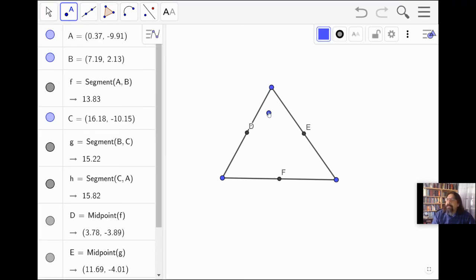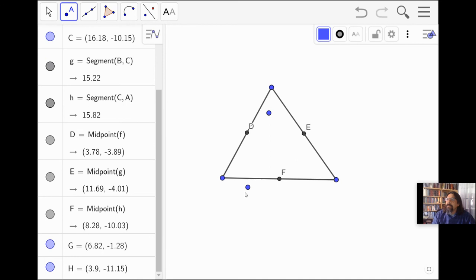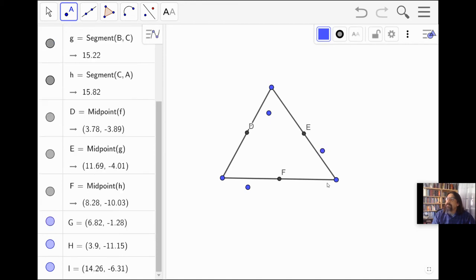I added a point here between these two. Now I'm not going to do anything on this half of it. I'll go to this half of it on the bottom segment, and I'm going to add a random point here. See, no labels. Then I'm going to come over here between this corner and E, and I'm going to add a point there. Now I could add more points, definitely. It would make the image a lot more interesting, but for our purposes, this will be good enough.